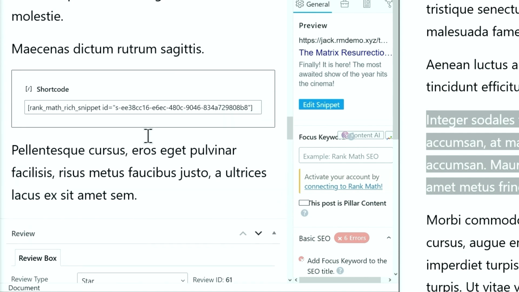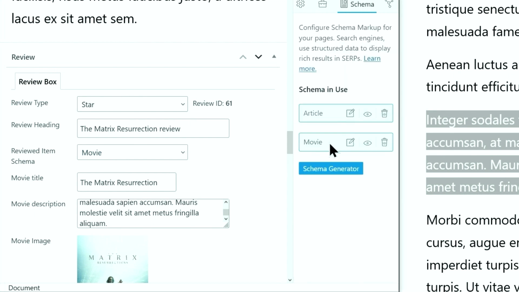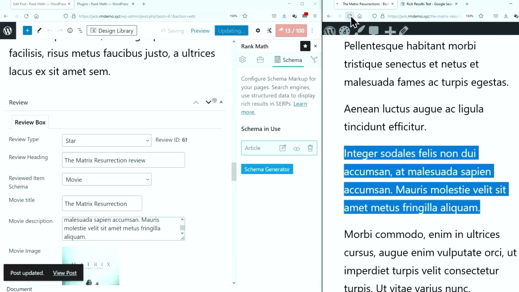Now, as you can see, the reason WP Review is capturing so much data is because the plugin by itself will generate a schema markup specific to what you've selected, which is this movie schema. So we will not want to have duplicated schema markups. In our previous movie example, we already have a movie schema right here. So we want to delete this, otherwise there will be an issue in the rich results test. But anyway, let's see how the page looks right now.